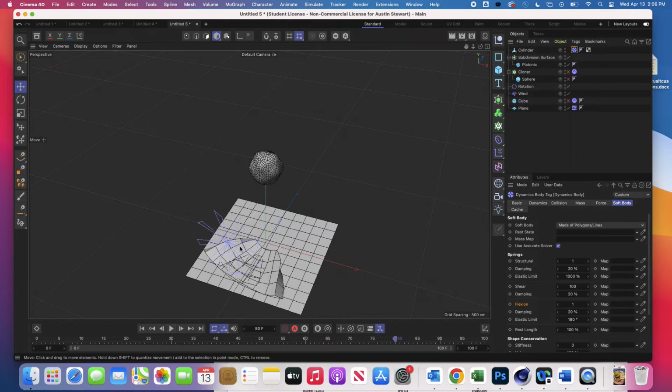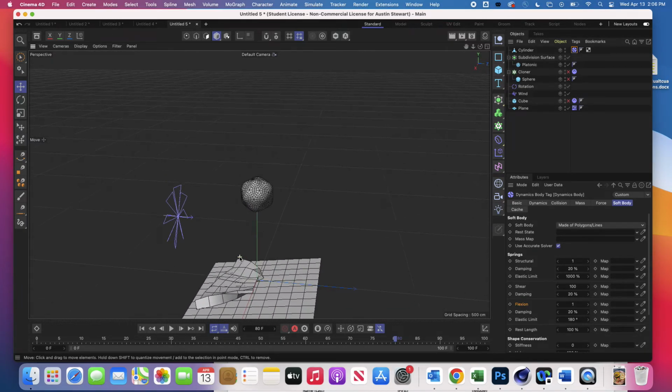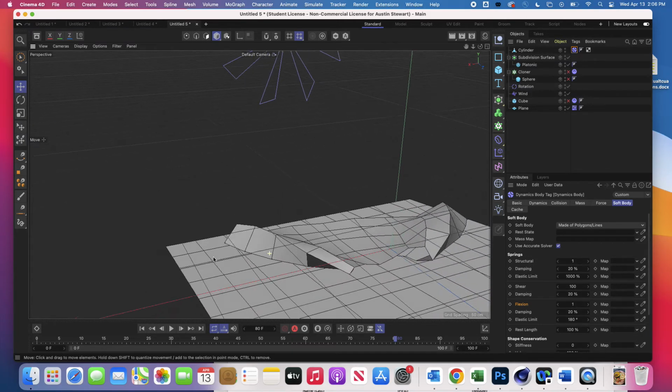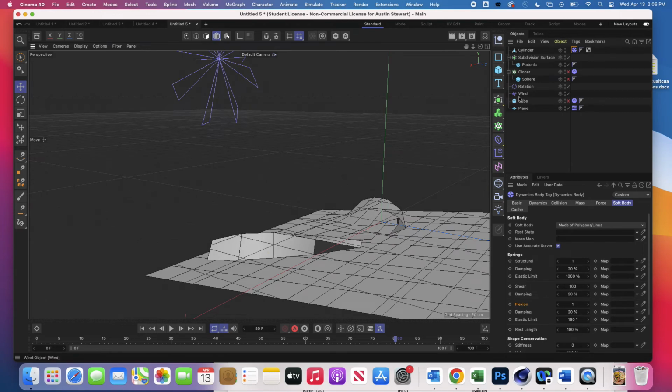right, there we go. So this is sort of collapsed on itself. It's pretty low polygon, but it's got wrinkles. I could be using this to create some sort of cloth, or maybe it's a soft body object that gets used in some other way.